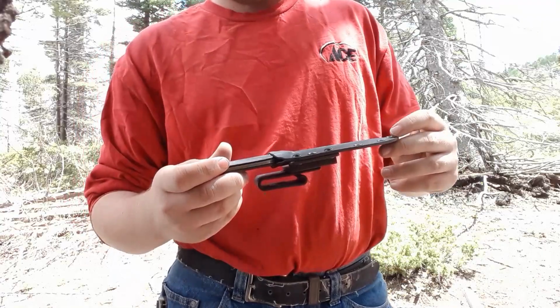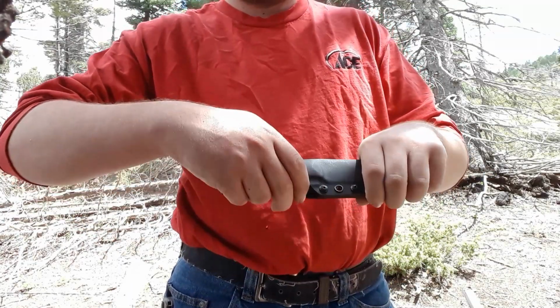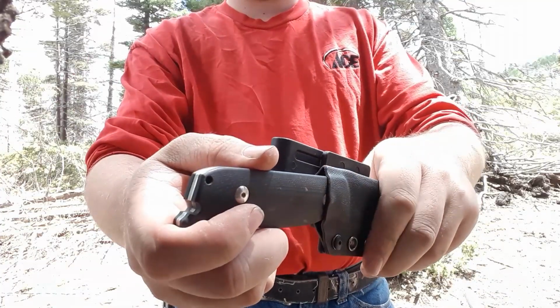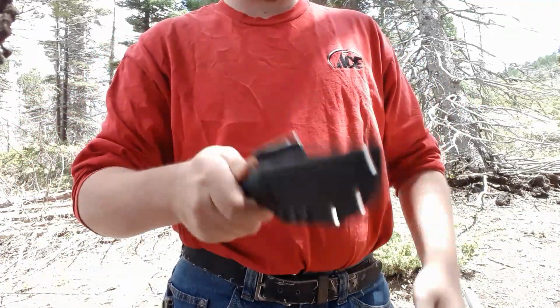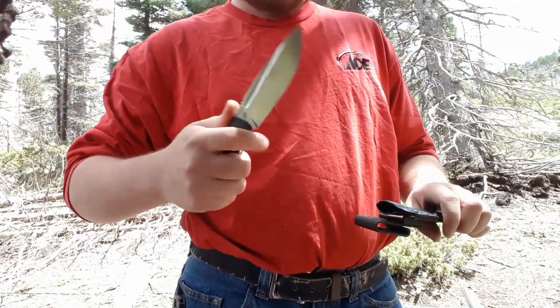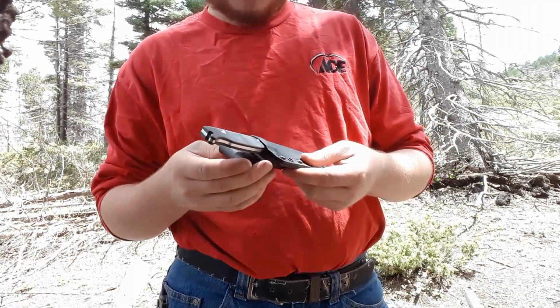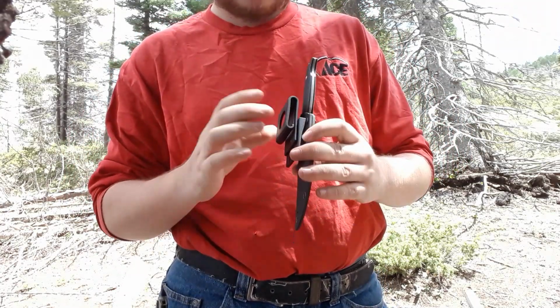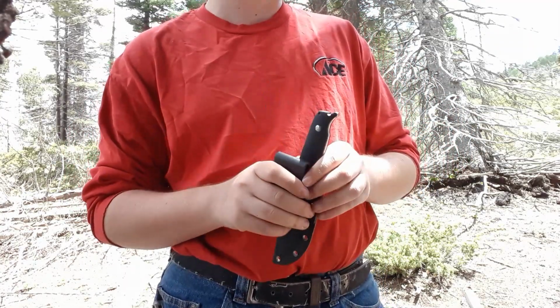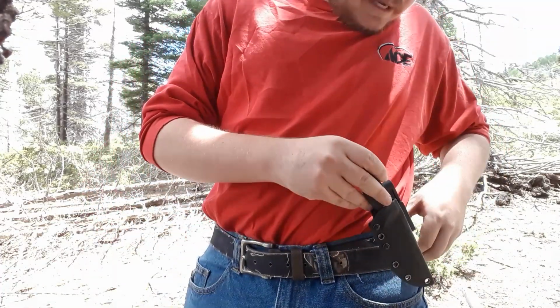My biggest complaint with the sheath so far is that there's not a good place to push off when you're taking the knife out. As you can see, you just have kind of the sharp part. And the Kydex is on there good, and so I want something to grip onto to pull it out. But, yeah, it carries really well. I much prefer this setup to just the string carry they gave us on the Silax.